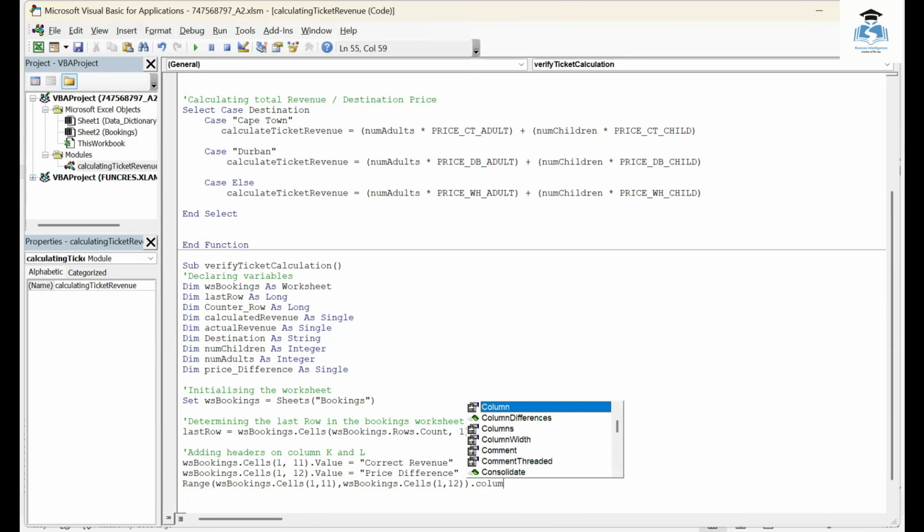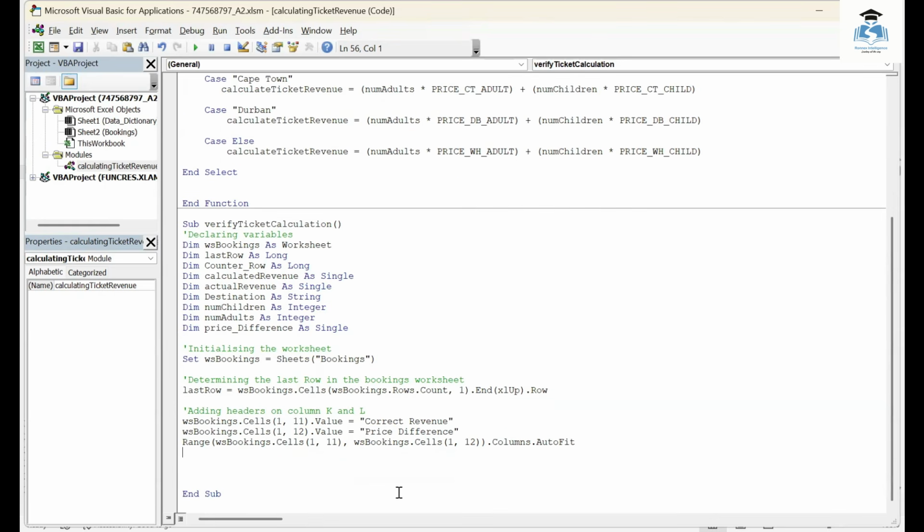Dot columns dot autofit. So now this one will automatically fit the columns for column K and column L.